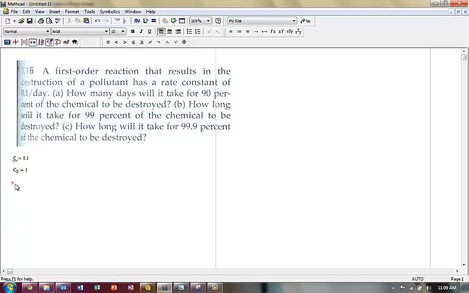Let's look at this again. We're going to solve for t. K is given here, so K is equal to 0.1 divided by day, and hit enter. Then let's give t a guess here. I'll make that a lowercase t equal to, let's call this 1 day. So I've got that typed on there. Now let's do our given find block. Given, so I've got that guess up above here.